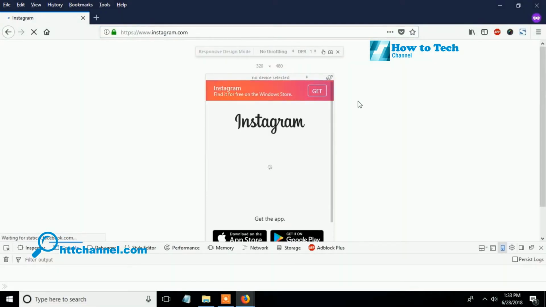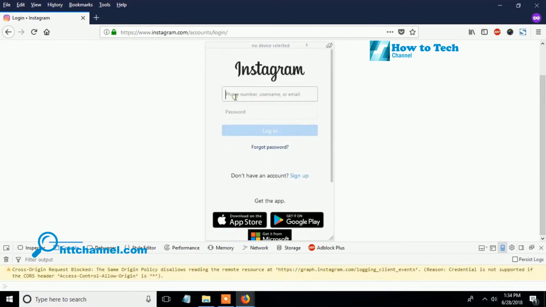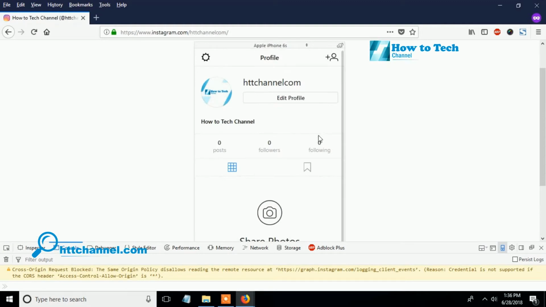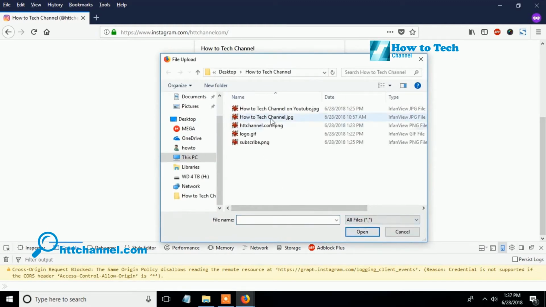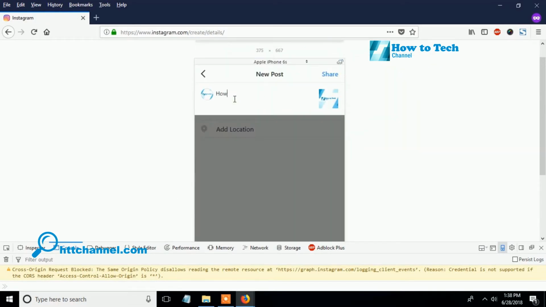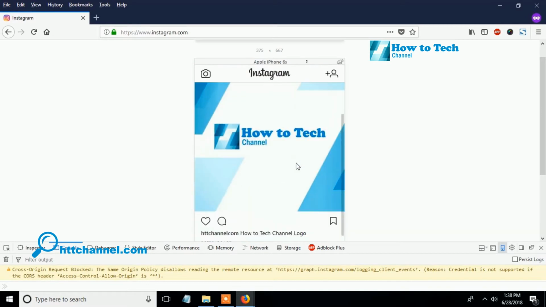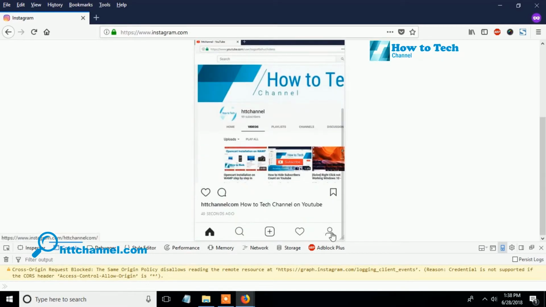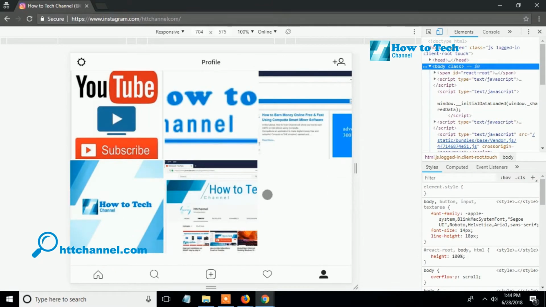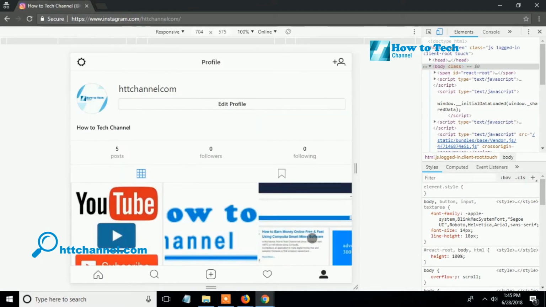If you log into your Instagram from your computer, your feed and profile will look similar to the phone, but you won't have the option to upload a photo. A lot of people look at this and assume that you cannot upload photos on Instagram from PC. But that is not completely correct. There is a way to upload photos on Instagram from a desktop computer, Windows or Mac, or laptop without any apps. Without wasting much time, let's get into the step-by-step instructions on how to upload photos on Instagram from PC.